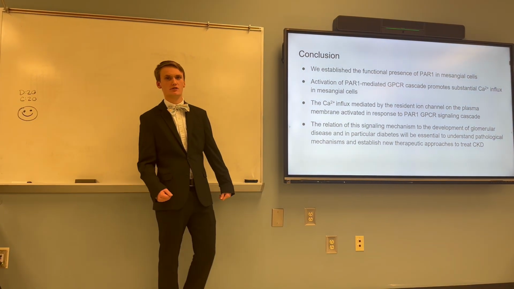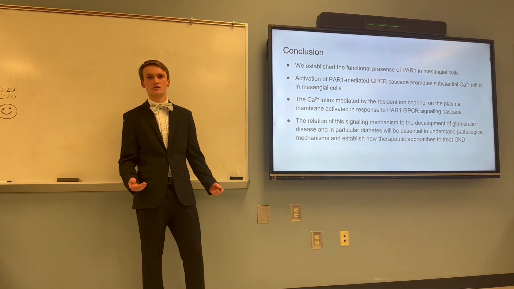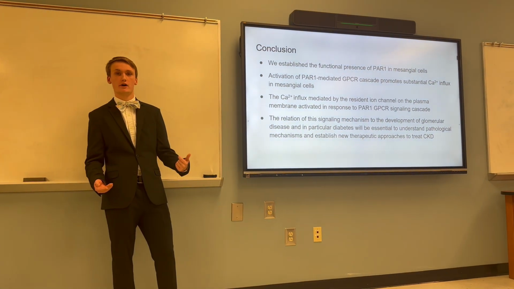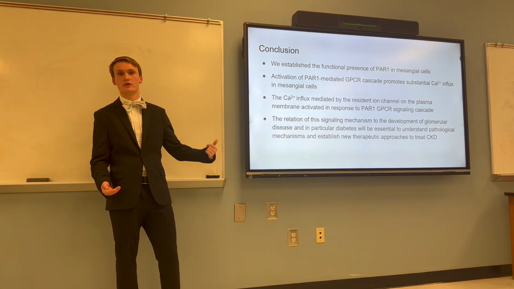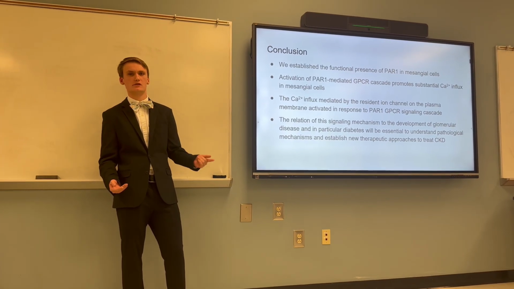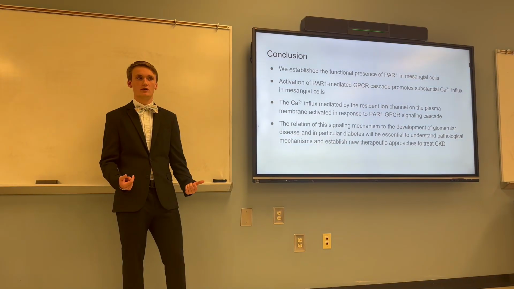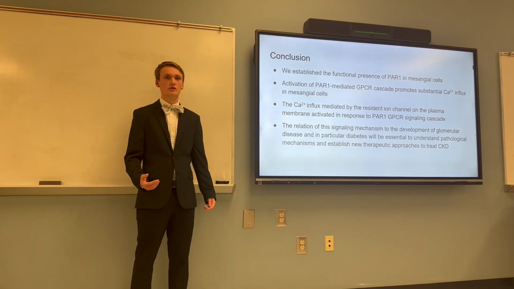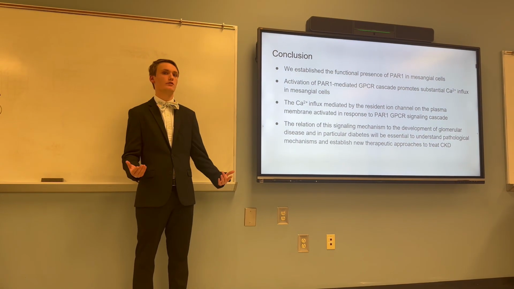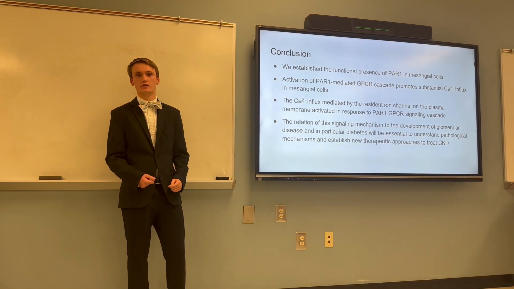Places we can take this research further is we can do further studies on the other renal cells, the glomerular cells. So say podocytes, we could do the same experiments on them. The periodal epithelial cells, the same experiments on them, and see what results come out with them. We can also find a blocker for the PAR1 receptor, so we can try and make a cure for chronic kidney disease without just replacing the kidney or having the fatality.